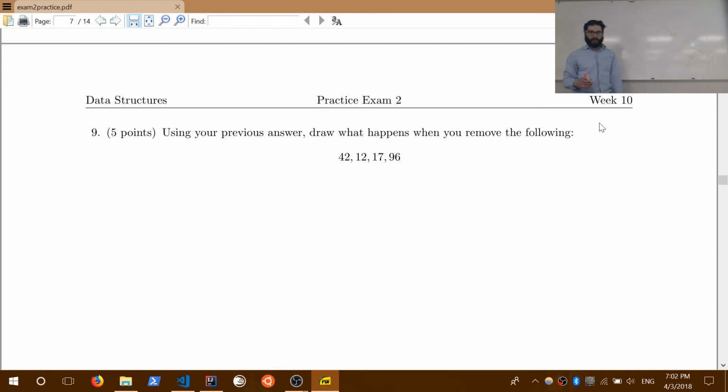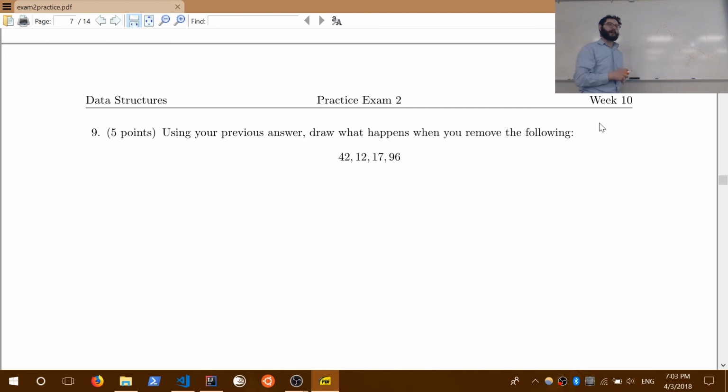What about 17? The one we just moved up there. How do we delete that? Well, we have to find its next in order predecessor, which is the biggest thing that's smaller than it, right? So we go 1 to the left and all the way we can to the right, which is nowhere. So it's 10. We got to replace it with 10, and 10 has 1 child, right? So first off, essentially, the way it works is that we copy 10 over here, and we're asking, so now how do I delete this? And the answer is, if you have 1 child, you let your parent adopt it. Right? It's not too bad.